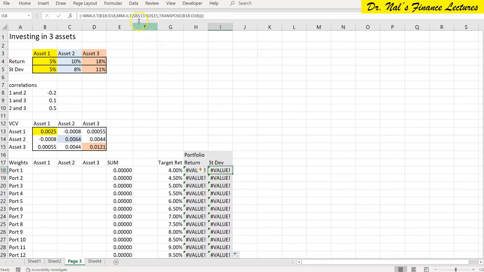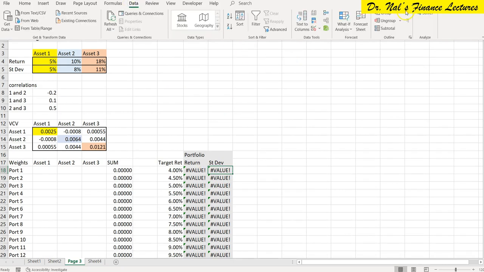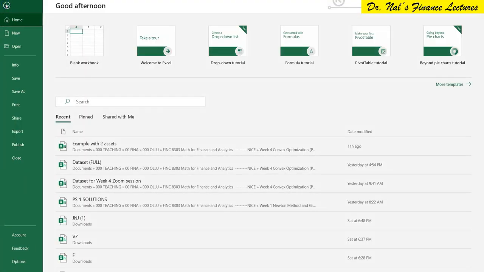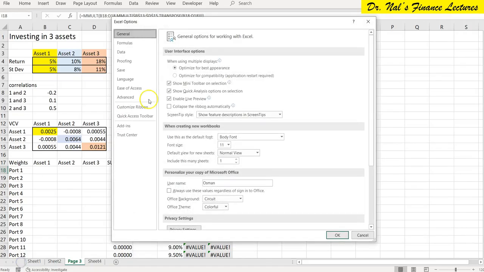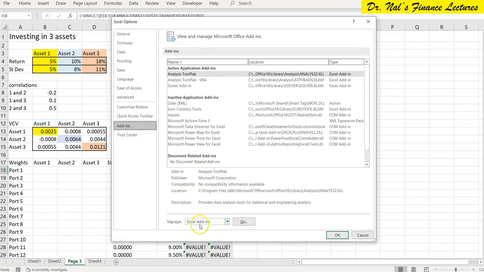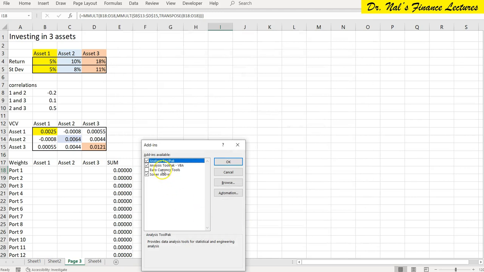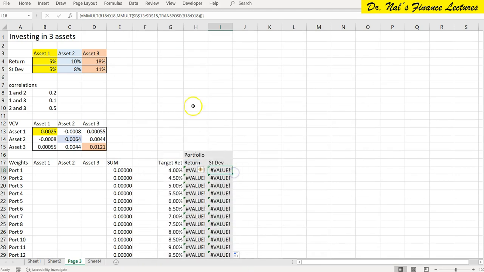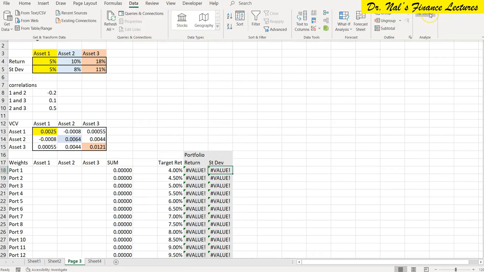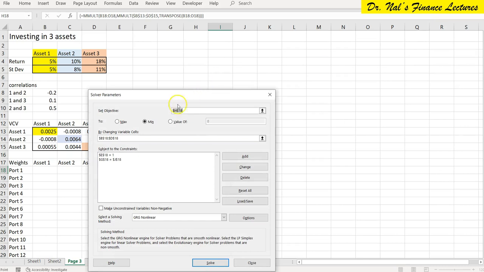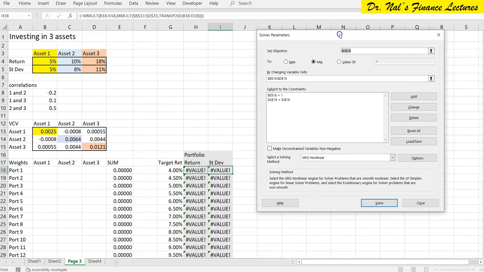This is the objective that I have. I go to the Data ribbon, Solver. If you don't see Solver here, remember how to do it. You go to File, then Options. After Options, you find Add-ins, then Excel Add-ins, you say Go, and make sure the Solver add-in is checked. All right, cancel. Because I have it checked already, I can see Solver here, and I press Solver. I see the Solver dialog box.